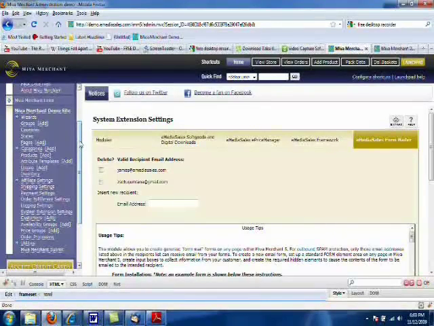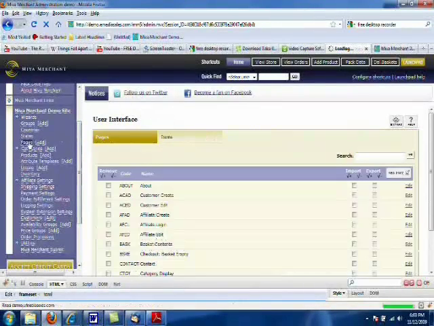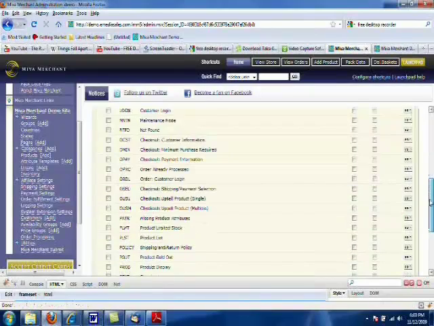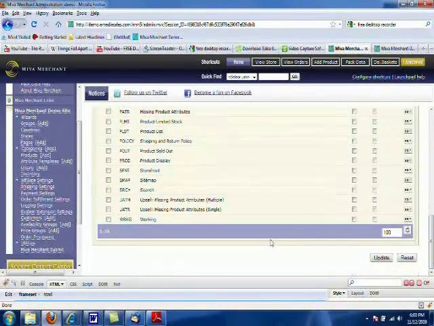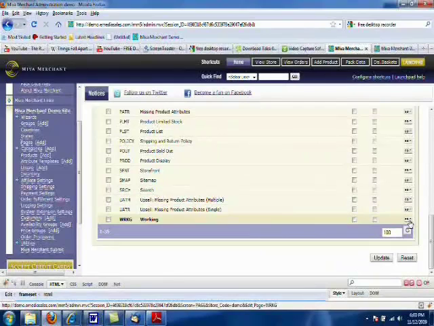We can build a form. So we have to figure out a page that we want our form on. I'm just putting together a quick snippet on this page I just created called Working. You can put it anywhere you need it. If you want to put it on a product page, you can put it on a product page. If you want to put it on a category page, you can put it on a category page.